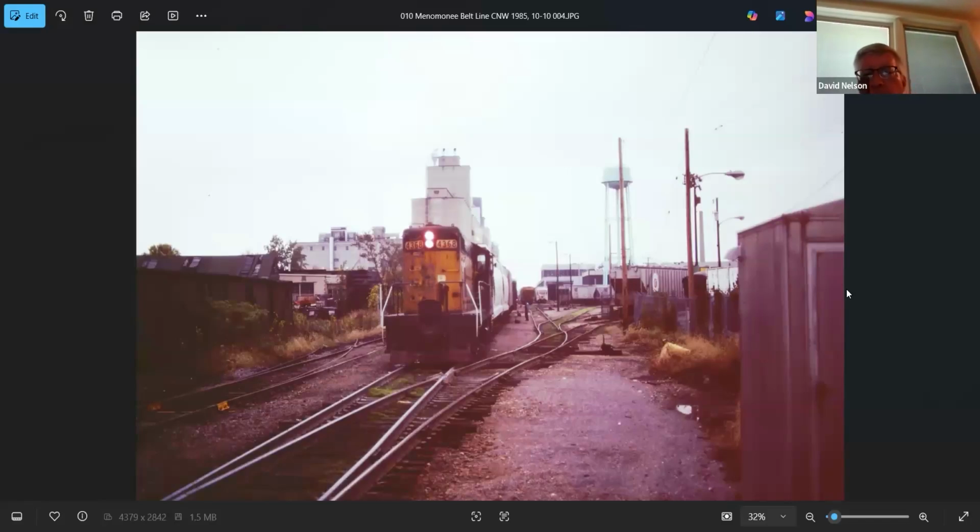And the two railroads both got interchange from each other via this Menominee Belt. How would they work the crews on that? Well, I think they just alternated, and those were normal switch crews. They didn't have joint crews on the same locomotive. It was either Milwaukee Road or Northwestern, and they used their own crews.